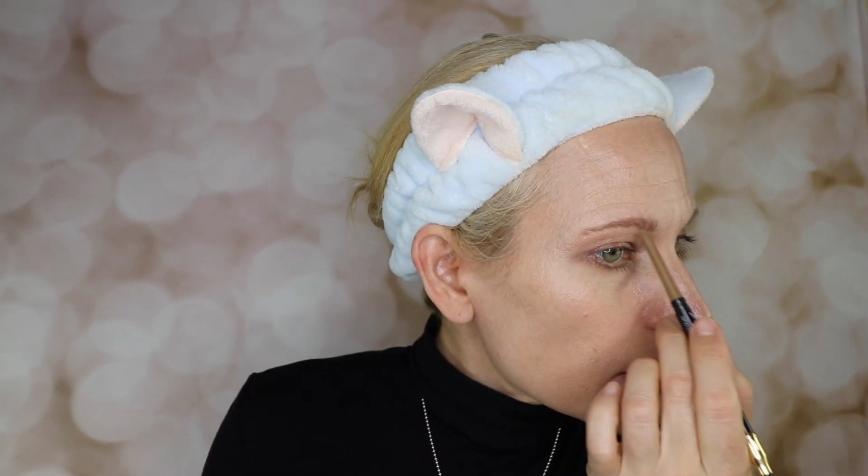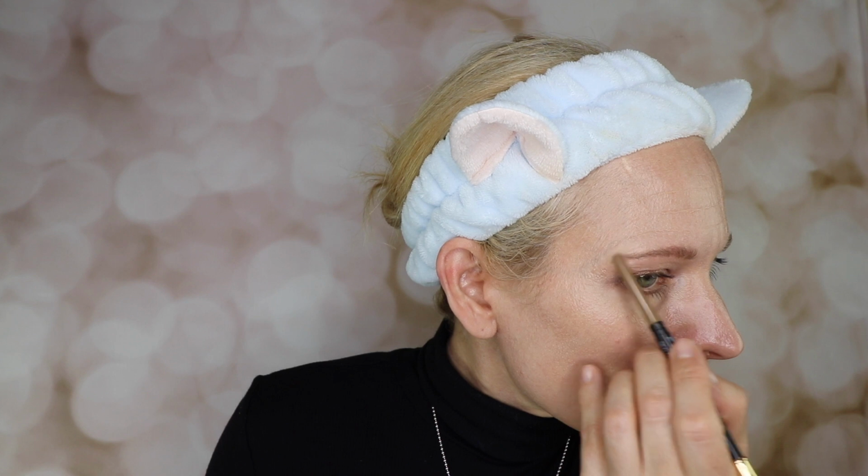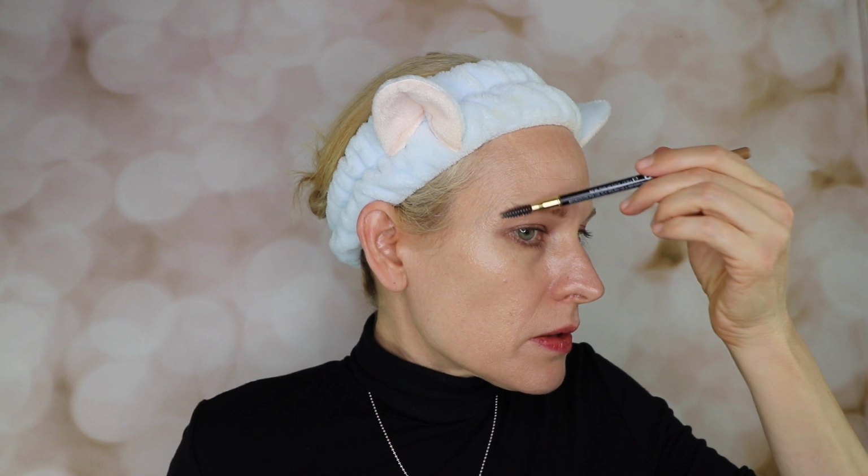but most of the time, let's see, I just use the eyebrow gel, and I don't know, I'm kind of reconsidering my love affair with Tom Ford. I think it's like with everything, you have a honeymoon period, and in the beginning you're like, oh, it's great, it's wonderful, and then you don't like it as much.